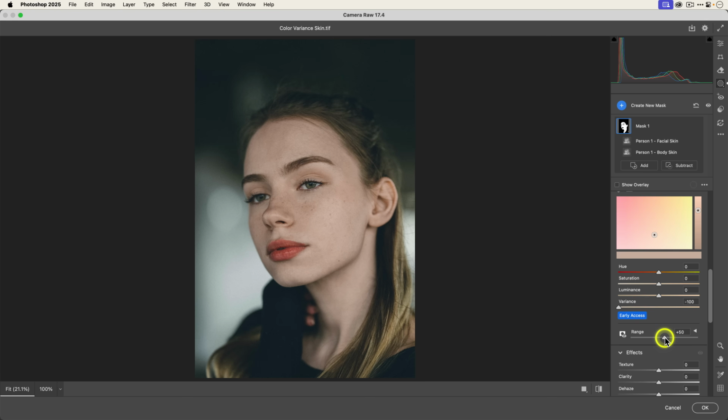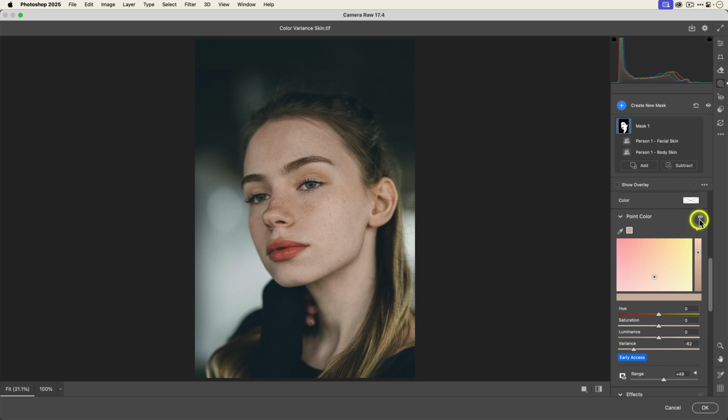Another thing you can do is adjust the range. Basically, how much or how little of the color in the general area will be blended. So if I bring this to the right, it's increasing the amount of color that will be blended. If I bring it to the left, it constricts it. And so you can really refine this using the range slider. And of course, you can go ahead and bring this back if it's too much. So something like this looks really great. And again, it's really, really impressive.